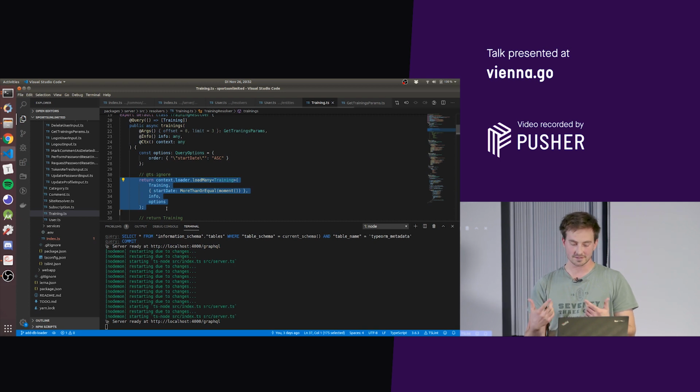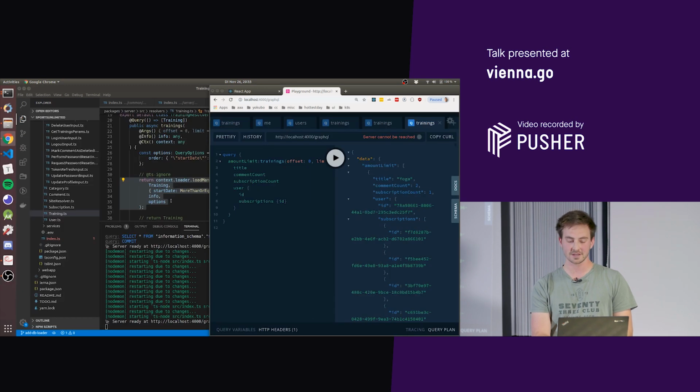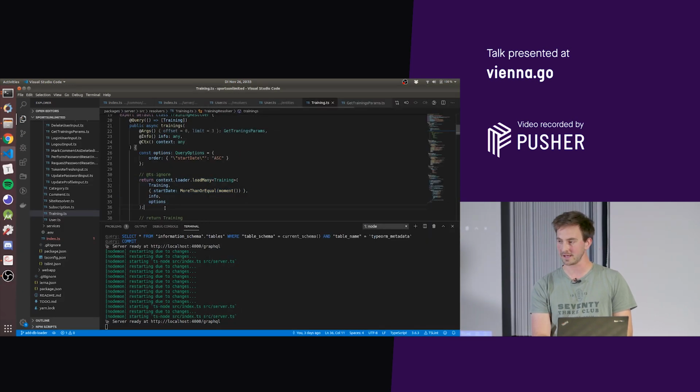So this has two advantages. One, we can create our queries like we want in depth, and it will work. And secondly, we are not going out to fetch all attributes, but only the attributes which the client requested. Now if we jump over to our playground, now this query, it should work. Yep, and it worked because the query was created by this library on the fly based on the input we sent.